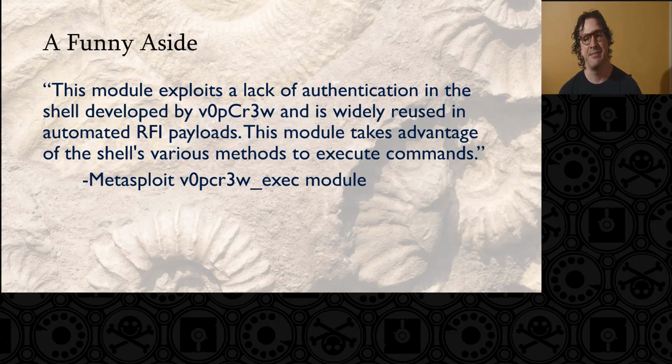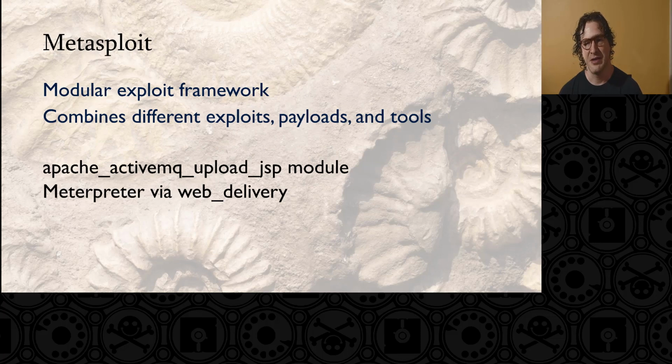As a funny aside, there's a Metasploit module that takes advantage of an existing web shell's ability to run commands on systems and uses that to execute commands rather than using something like Meterpreter. There's also been cases where attackers will scan for other web shells that may have been dropped by a different attacker that's using a default password, and use that to gain access to systems that they didn't gain access to initially. Metasploit itself has a couple examples of web shells within it, but it's generally not a big web shell tool.